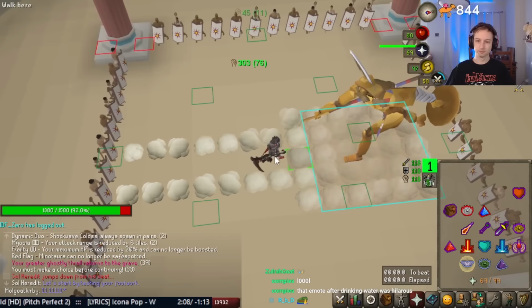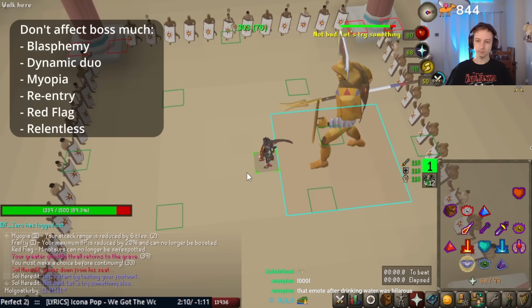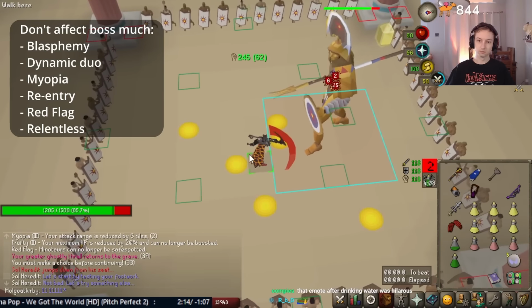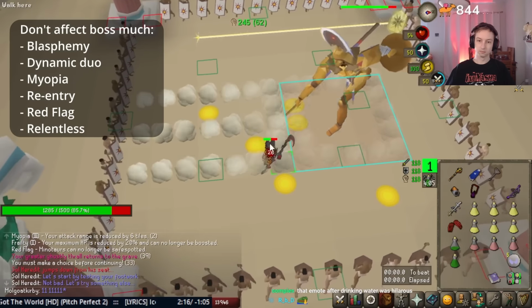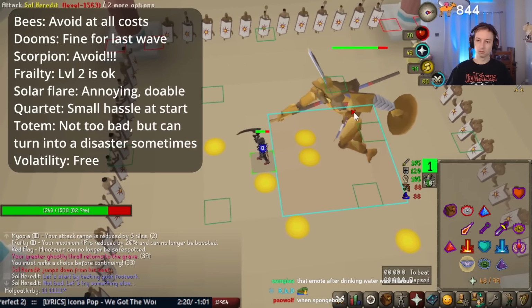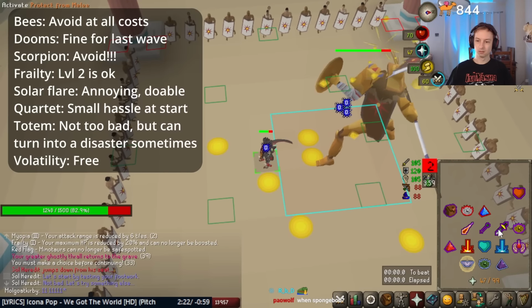First off, the invocations. Blasphemy, Dynamic Duo, Myopia, Reentry, Red Flag, Relentless don't affect the final boss fight much, or at all in some cases, so feel free to take them for the final boss fight. Avoid bees at all costs. It's doable with one bee, but a pain. 2 or 3 of them is a nightmare.